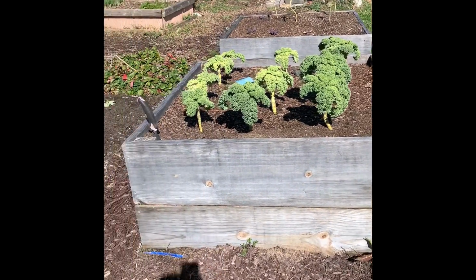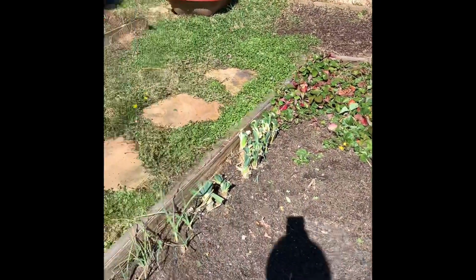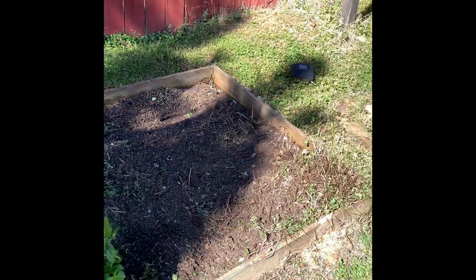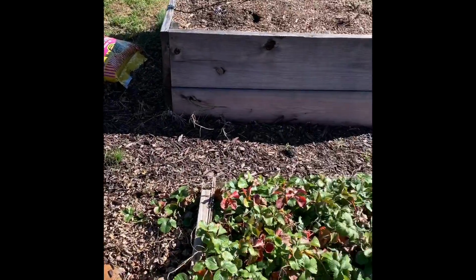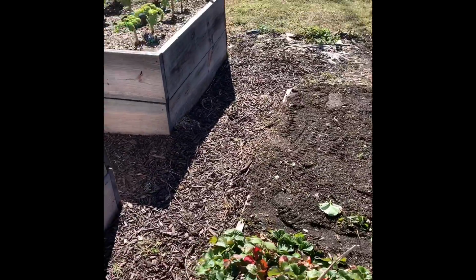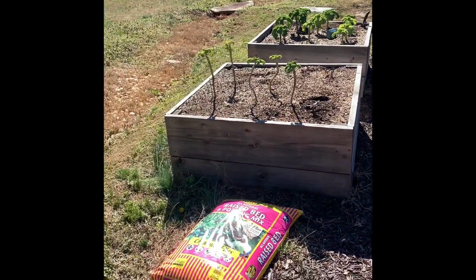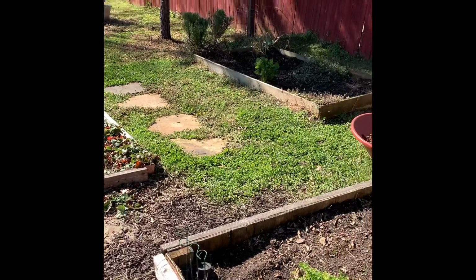I don't usually have this much to clean up, but I really haven't done anything in my garden for this winter. But this is beautiful. You can see how black that dirt is right there. It's beautiful and black. And this garden bed, we gotta build this up because it's falling apart. And I'm gonna move those strawberries. Ready for planting.